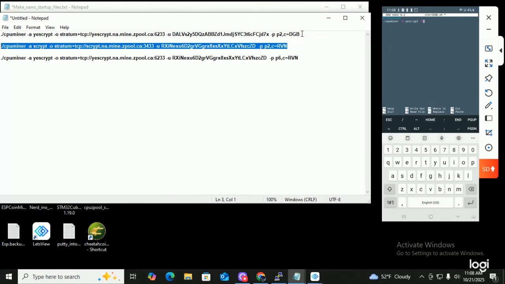hyphen O, space, stratum plus tcp, and then that forward slash thing, hash, then we go yescrypt dot na dot mine dot zpool dot ca, then hyphen 6233.